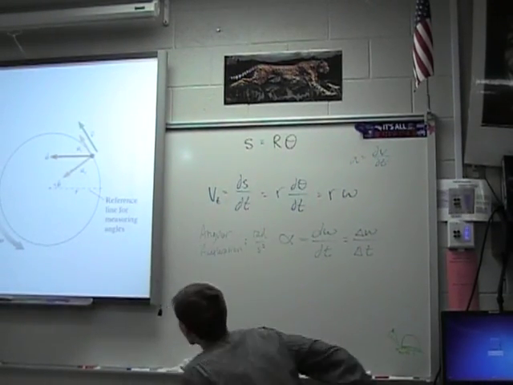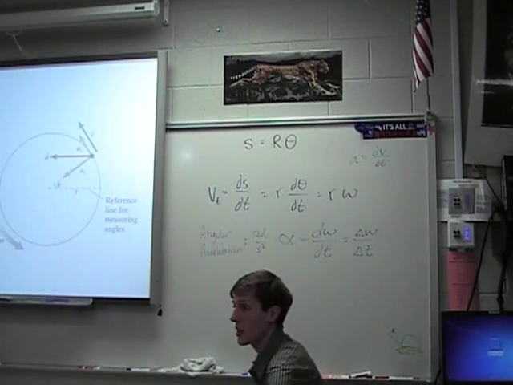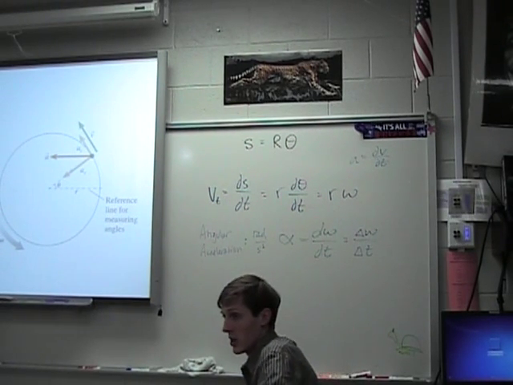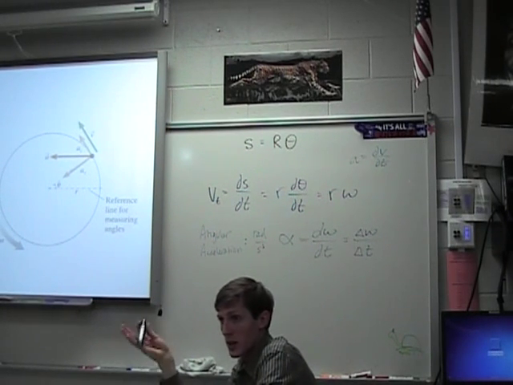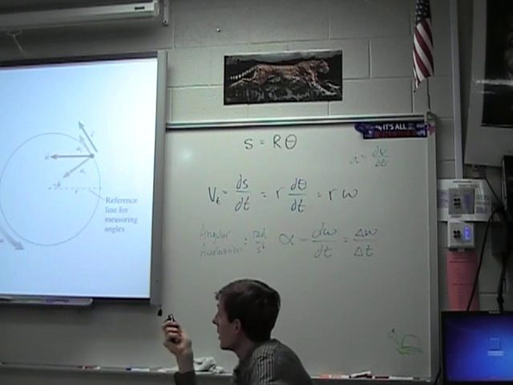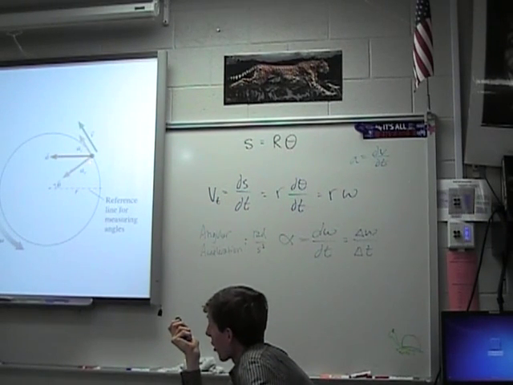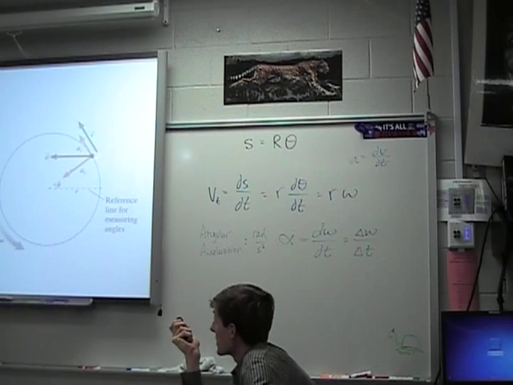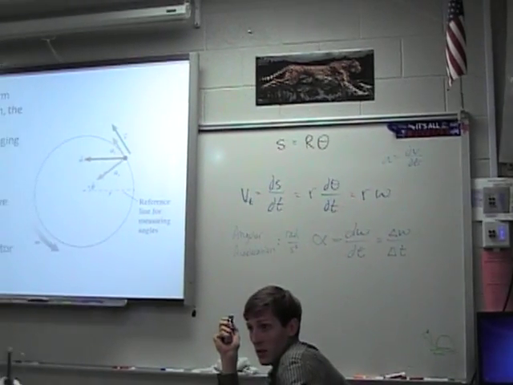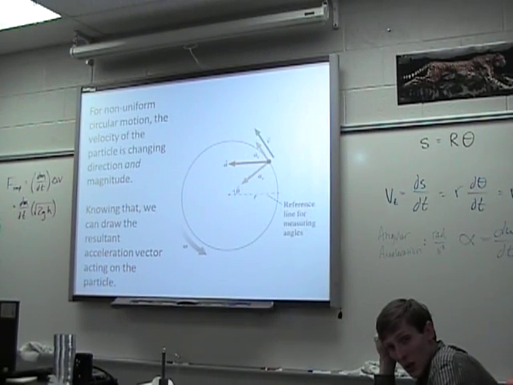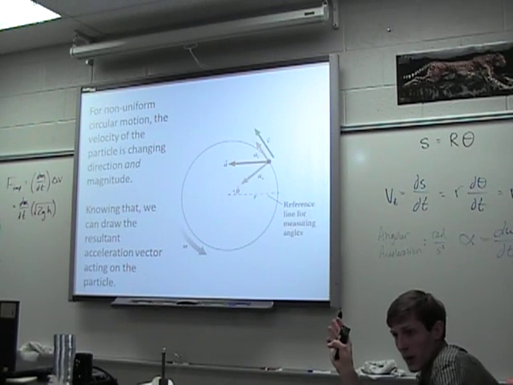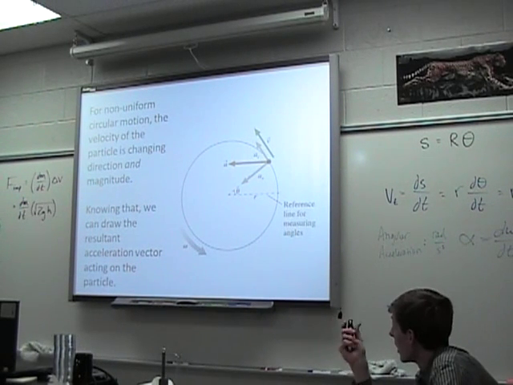If we're looking at the slides, if I have angular acceleration, my omega is changing. Therefore, my tangential velocity is changing. Omega is tied to tangential velocity. So here in this picture, if I have a particle going in a circle, tangential velocity until this point has been constant. Set constant velocity in a circle. And if I have some acceleration, let's give the acceleration two components, a radial and a tangential component. You guys should be comfortable with the radial and tangential axes. We did these in our circular motion unit earlier in the year.